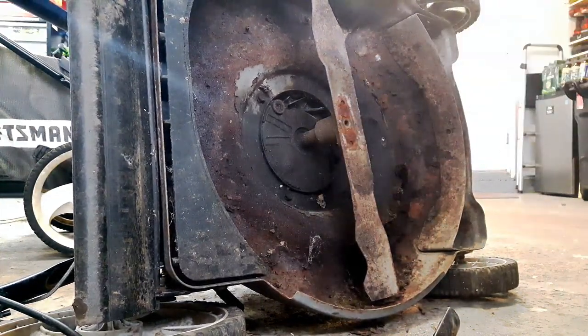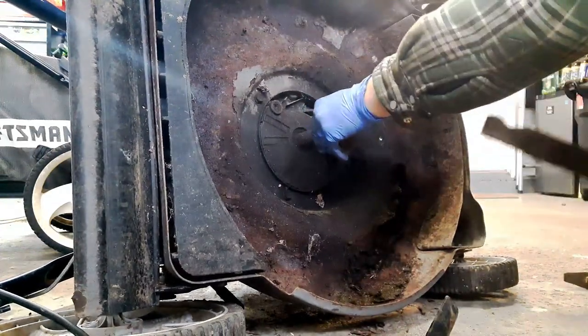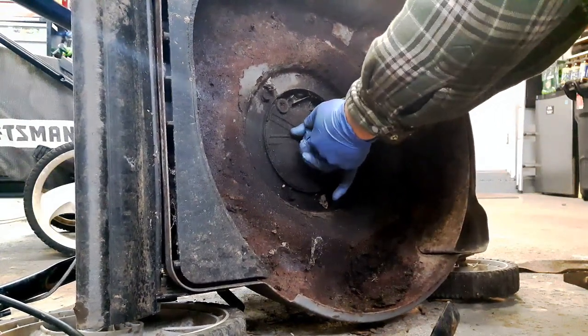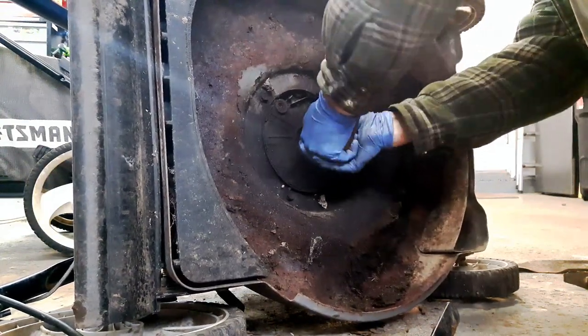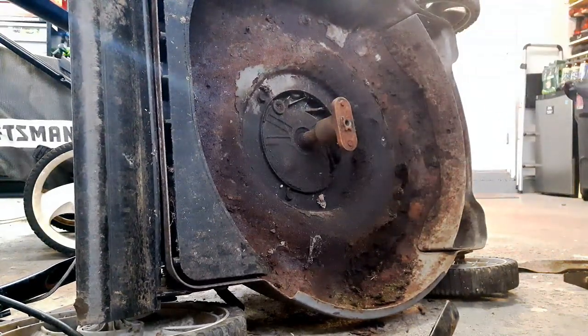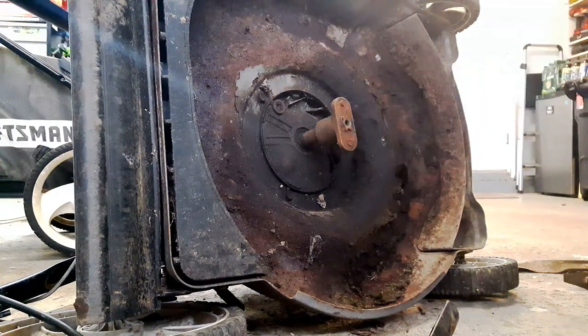And the big question is, is this blade adapter going to come off? Because these things are usually rusted on, and of course this one's rusted on as well. So I'm going to try and get a puller on here and get this blade adapter off.